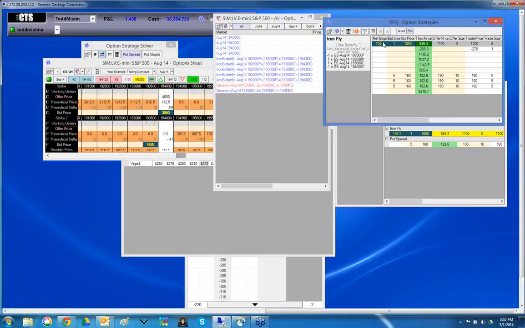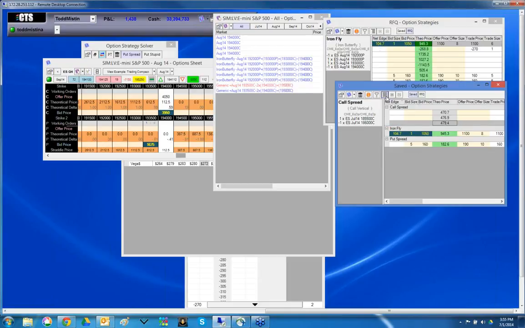And this is a very nice feature we just added. This RFQ came in and it's showing some net edge for us. So inside here, what we can do is sort by net edge. In other words, it will continuously sort out what is the best strategy in terms of edge. We can also group that and say, okay, in the iron flies, which one is the best opportunity to trade?